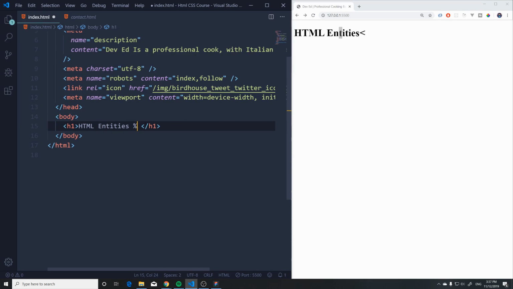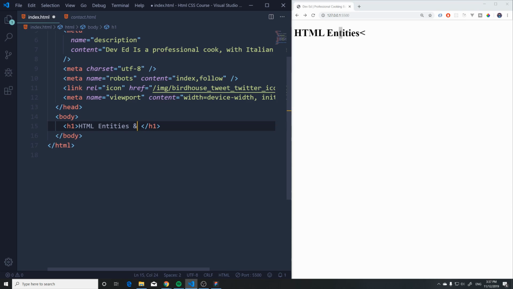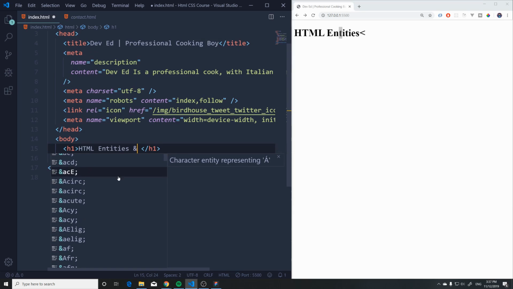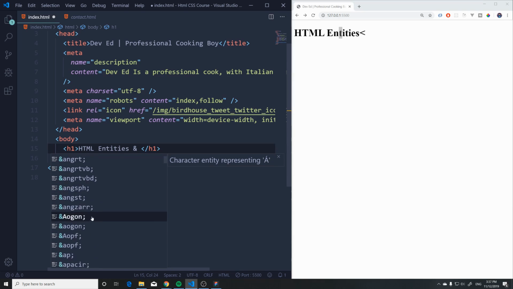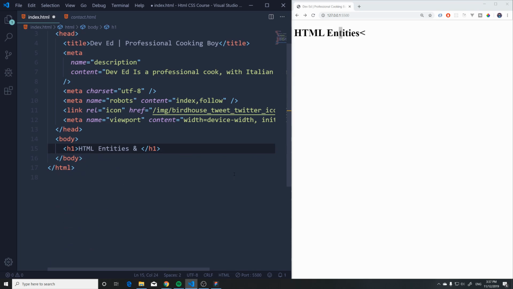If I go here, we can do the and symbol. I'm not sure if it gives you some kind of autocorrection. Actually, look, it does. All you have to do is add the and symbol and then hold Control space. And when you do that, as you can see, it gives you a short description. Some of them are not even clear unless I click on it. So if you go down with your arrow, it displays all the characters and what they mean. So there we go. Maybe you can go through them like this, but I still don't recommend it.